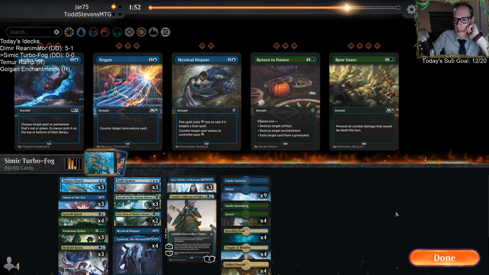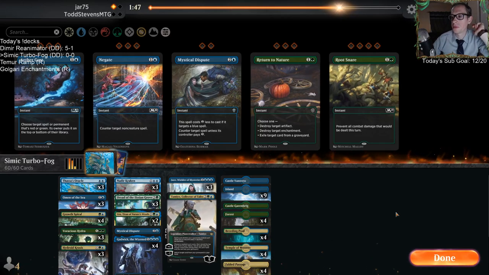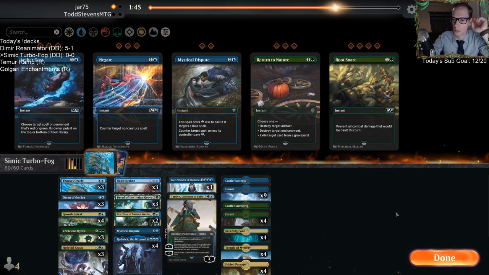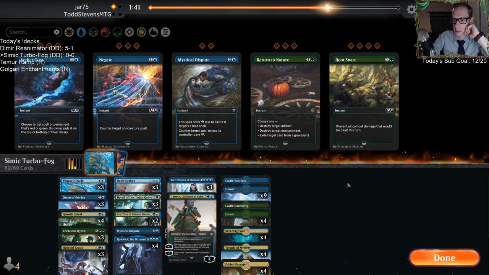So I think I want to have Hydra try to kill the hero. Not play Root Snare in this matchup.